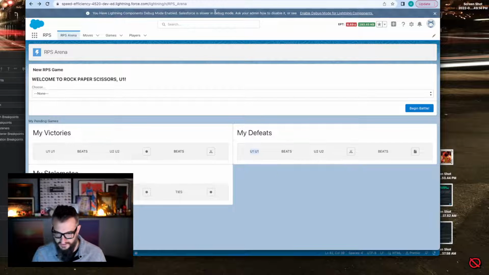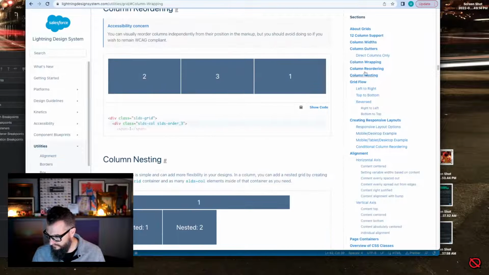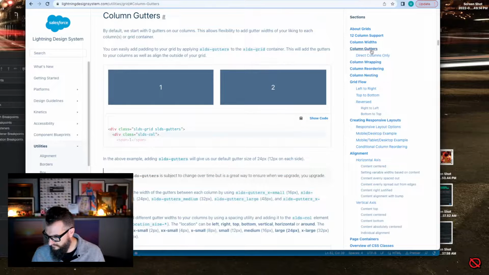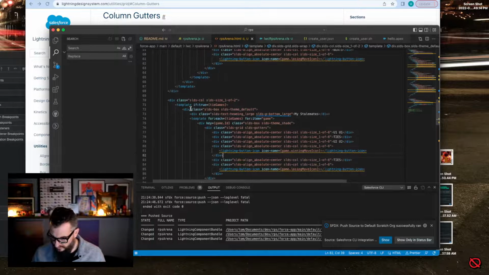Need a little padding around those. Yeah, let's get gutters on here.